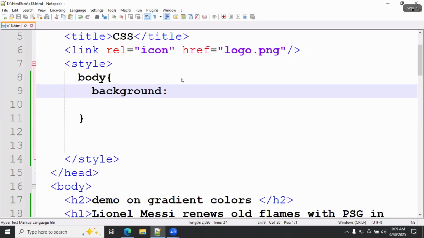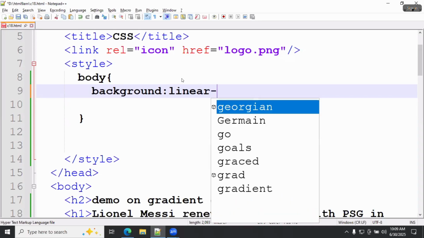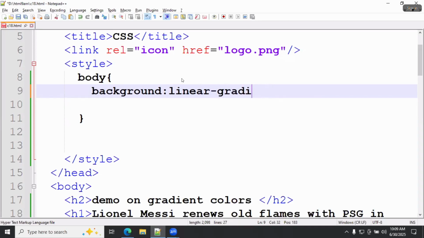I am going to explain linear. So linear-gradient. What is this, sir? A predefined function. I already explained it last week. If a name ends with brackets, it is called a function, a common point in all languages.